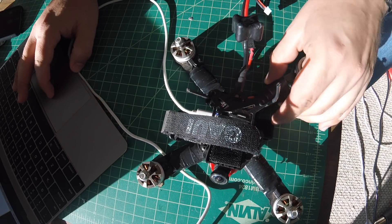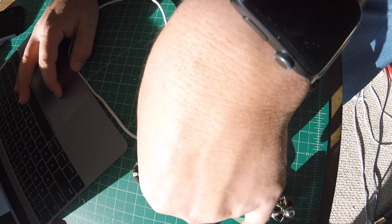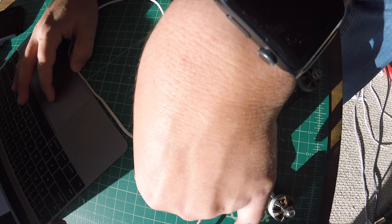Wow, I am just very shocked at that. The rear left motor that I thought was going to have the bad vibrations actually isn't my culprit — it looks like it's that front right motor. I thought for sure from the looks of it that it was going to be the rear left. It is not the rear left at all, it is the front right. I don't even know which crash caused that. I've now narrowed it down — I know which motor is my culprit and exactly what I've got to do. I've got to go swap out at least the bell, if not the full motor. If I had just guessed from looking at it, I would have changed the wrong motor and still had the oscillations. Sometimes eyeballing it just isn't quite enough.